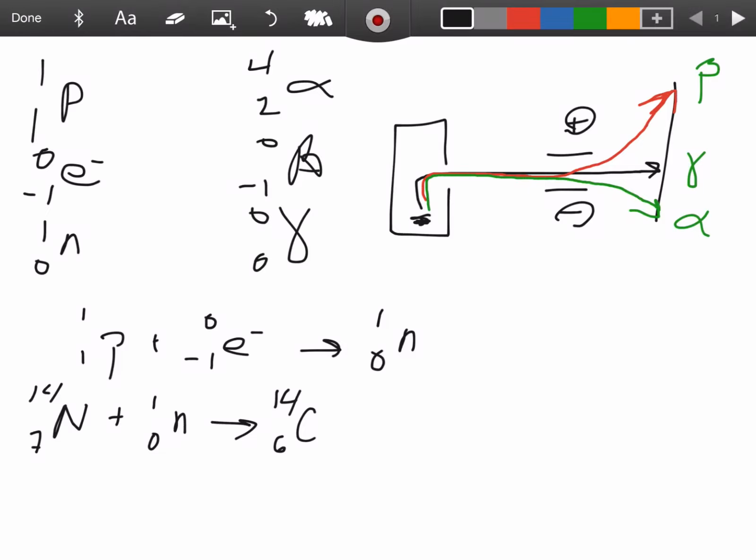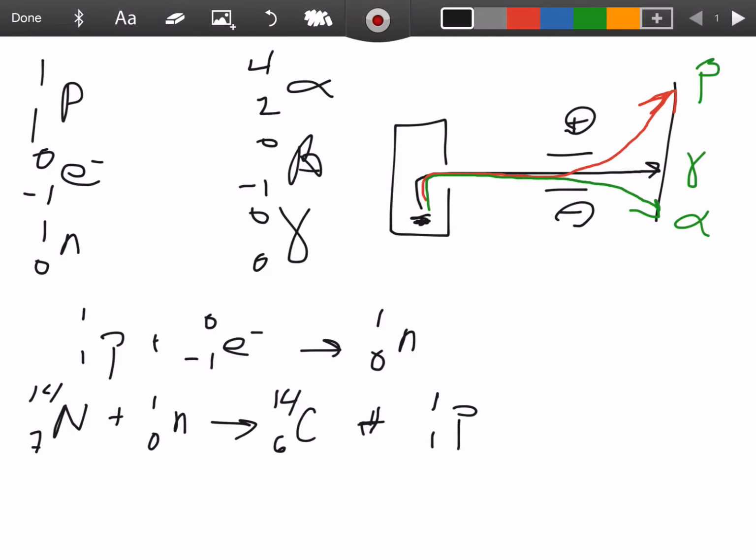right? And so you should be able to guess now what is the other byproduct of this nuclear reaction, right? So at the bottom we see 7 plus 0, so that's 7, and on the product side we have 6. We've got to come up with something else that has a 1 down at the bottom, and at the top we've got 14 plus 1, and so on the products we have to have 14 plus 1. So now the question is, what is 1 and 1? 1 proton at the bottom has a mass of 1, so this is a proton.